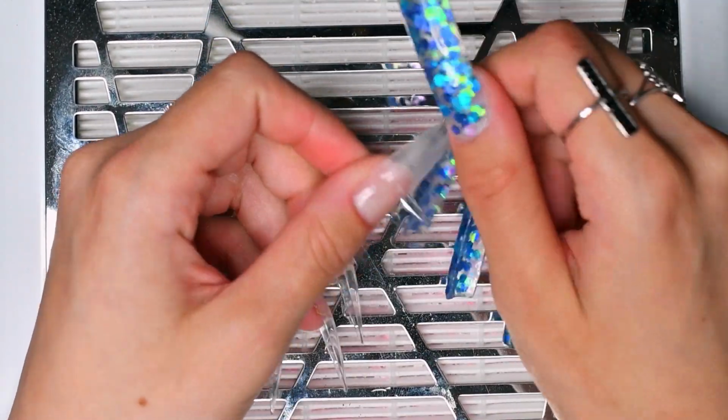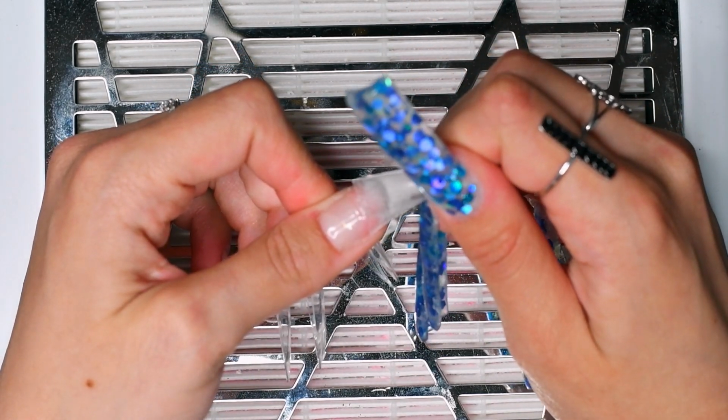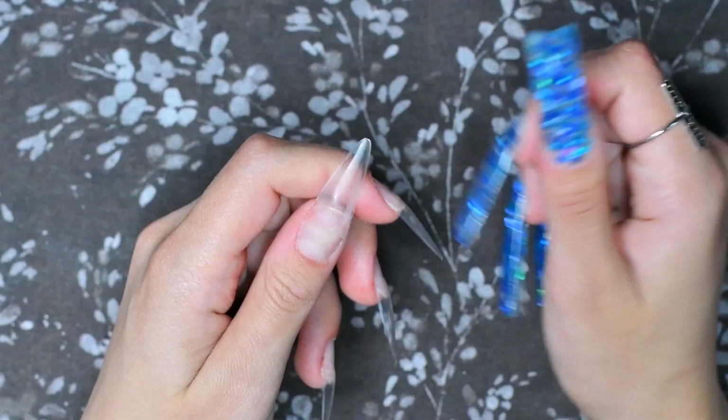Oh shit, yo. This one just popped off. It didn't pop off all the way though. It's still kind of stuck. Can I fix this? Let's see. This is so jank. It's fine. It's fine. It's fine. All right, there we go.